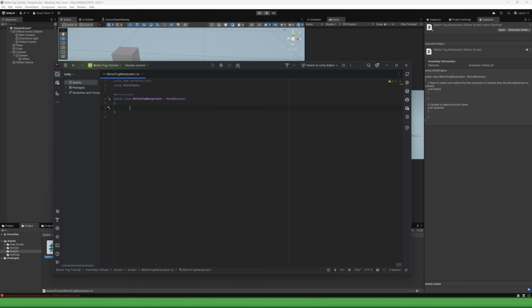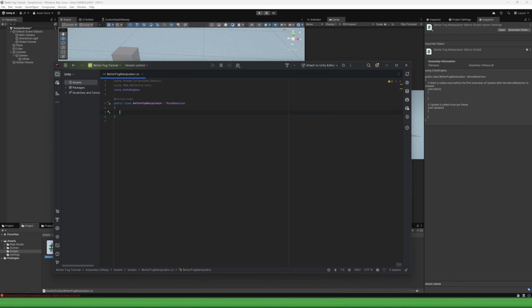So the documentation does state that you can interact with the better fog script that was attached to the camera. To test this, we can reference a game object that we want to add to that renderer list. Let's say we wanted to automate the process of adding all the different fog cutouts in our scene to our camera component. If you wanted to reference a list of all your game objects in the scene, you could do a public list and a for loop and add them all individually that way. In my case, I'm not going to do a loop here. I'm just going to do a basic version of adding a game object to our array of better fog offsets.